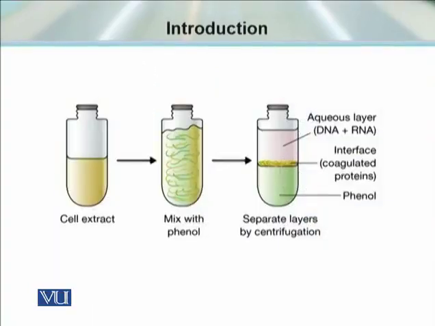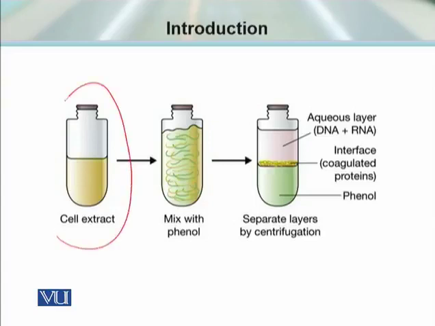On the other hand, the nucleic acids, that is DNA and RNA, remain in the aqueous layer. That is the reason we perform the organic extraction, so that we can remove a major chunk of proteins from the cell extract. This picture shows you the cell extract is prepared, phenol is added to this cell extract, and the layers have been separated after centrifugation.